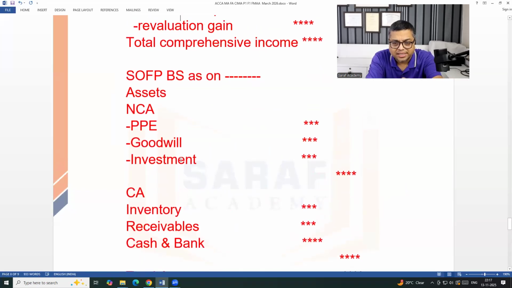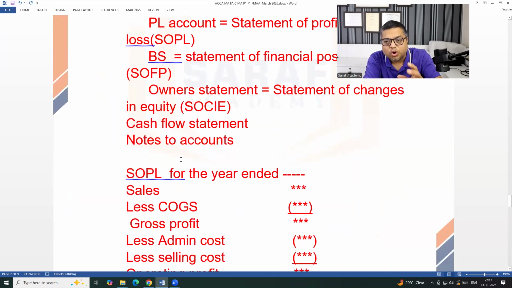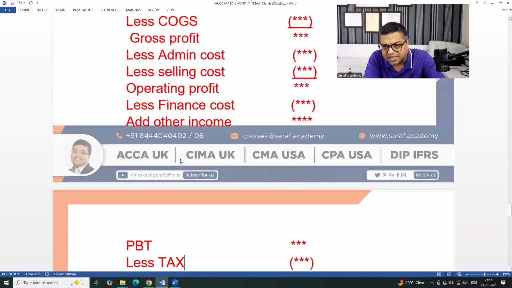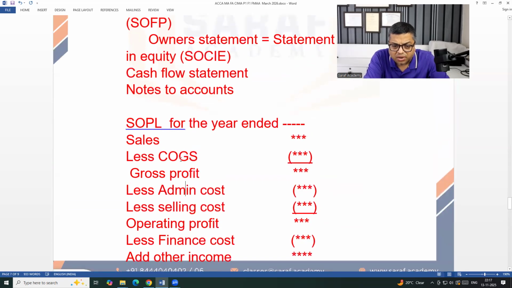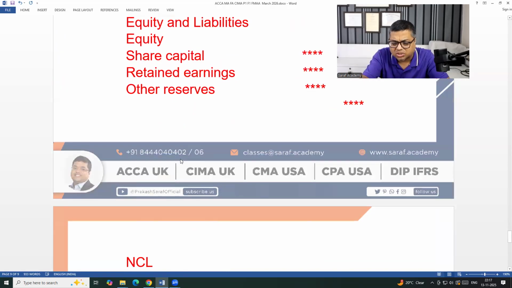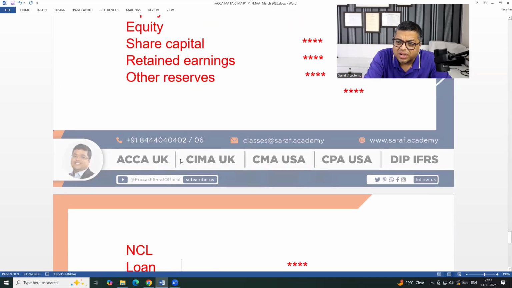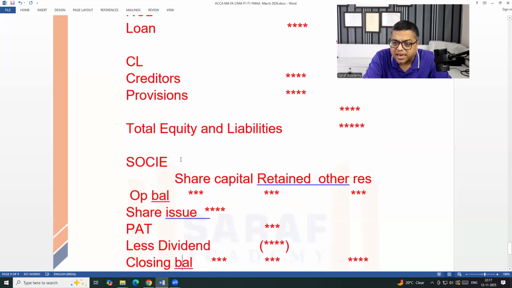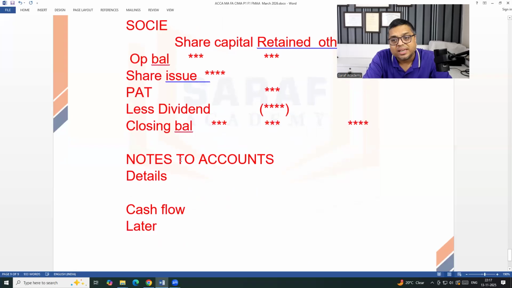I will advise, like suppose these are written. This I have copy pasted from the previous batch slides. This is not copy pasted from any. In the previous batch when I was teaching, I typed these things, but I have taken from there only. What will you do? After class, all these 3 formats you will be preparing. Without figures, the way I have written cross. If you prepare once, you are very conversant with this. The topics which we will be discussing later, you will be able to understand very well.